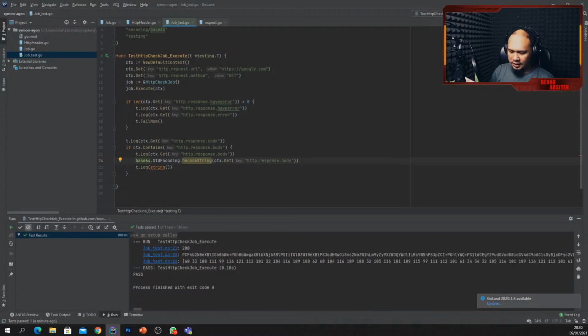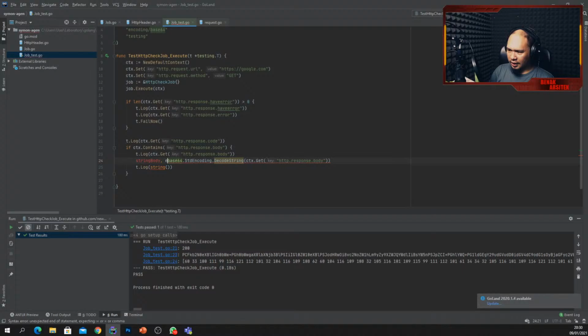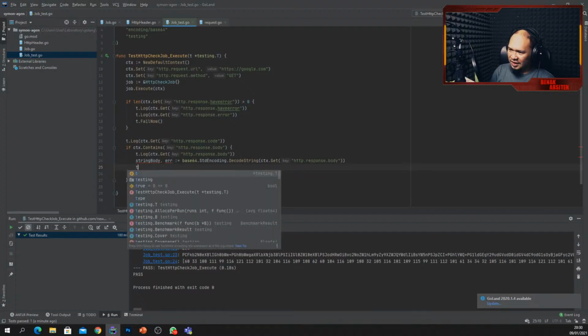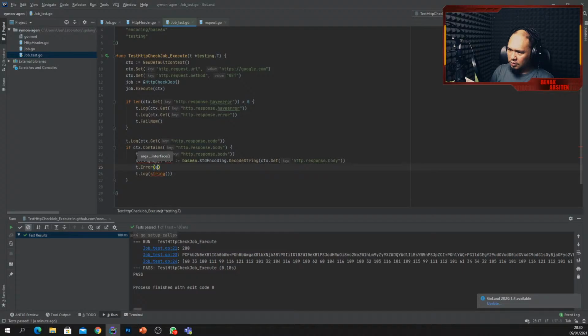So this is the string body and an error. So t.error, we just show the error if there is an error, and then we just pop the body in the test log. So let's try this once more.